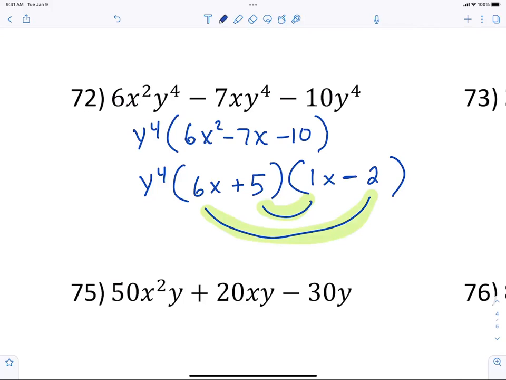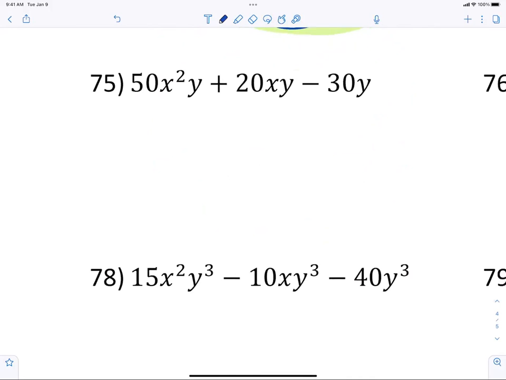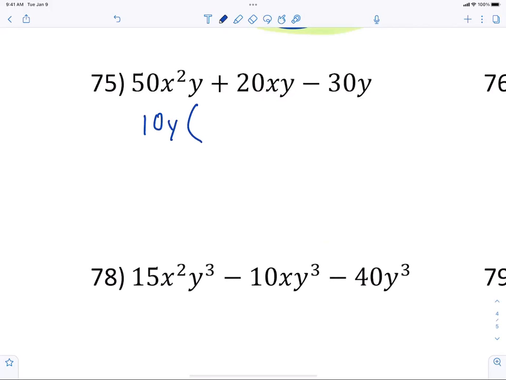For the first step, could you have just done 6 and 1 because you know that makes 7? No, because remember, there's other numbers that you're multiplying by. 2 and 5. All right. Okay, so now on 75, what is common? 10y, right? Come on. Everybody's doing 10y. All right, what's left behind? 5x squared plus 2x. Yes. Very good.